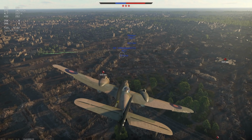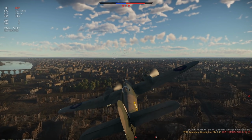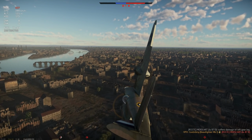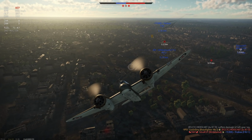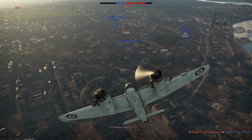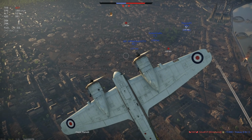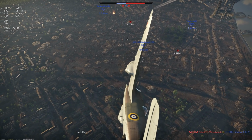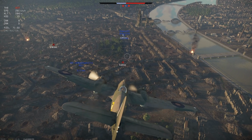Oh, nice, nice. Oh, baby. Okay. It does have its moments. I'll give it that. It does have its moments. But right now I've got two cannons, one with 8, one with 3 rounds, and they're the same caliber. They're the same exact 40 millimeters, except they're two different brands of cannons, and that sucks.